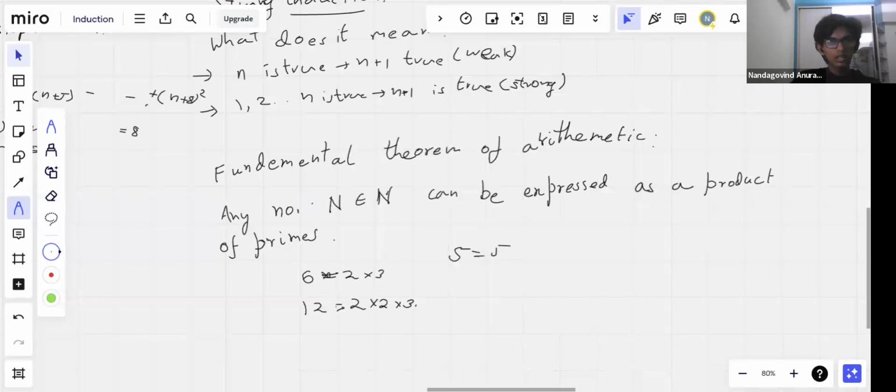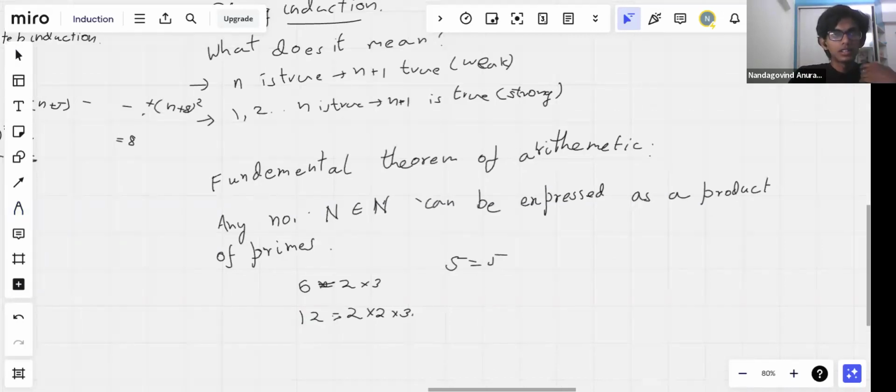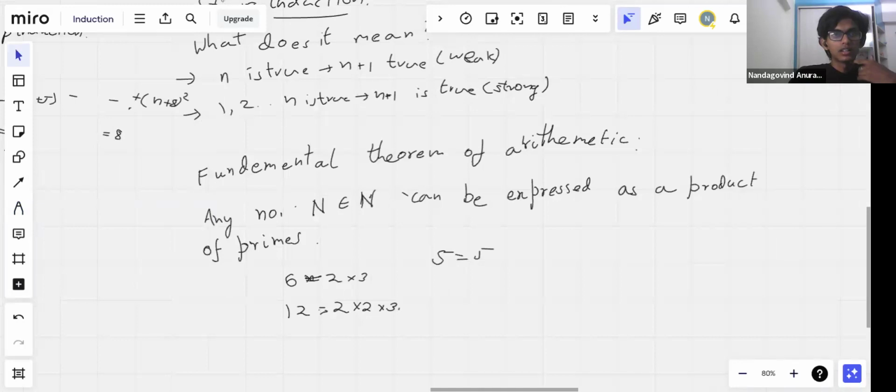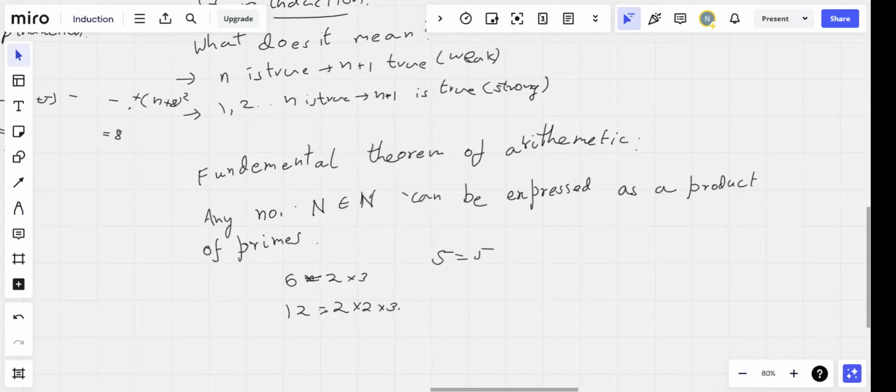In the meantime, for those of you who are probably bored because you've done this other stuff, all of you have understood the problem, right? The fundamental theorem of arithmetic one. Yes, sir.